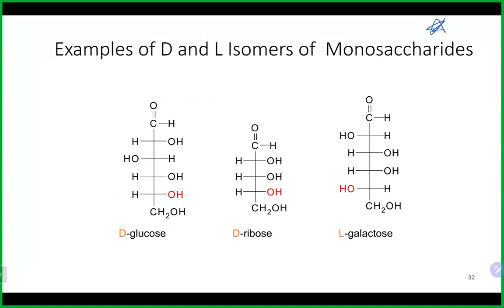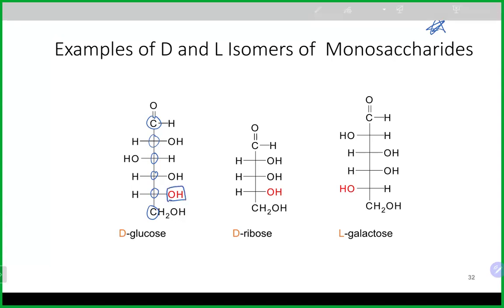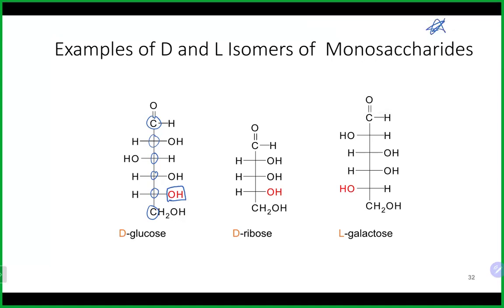Glucose here, D-glucose. It is a 6 carbon. 1, 2, I'll just put circles around it. 3, 4, 5, and 6 carbon carbohydrate. D, this is our last chirocarbon that has the OH on the right. And again, that is a chirocarbon, that's a chirocarbon, that's a chirocarbon, and that would be a chirocarbon right there coming down.